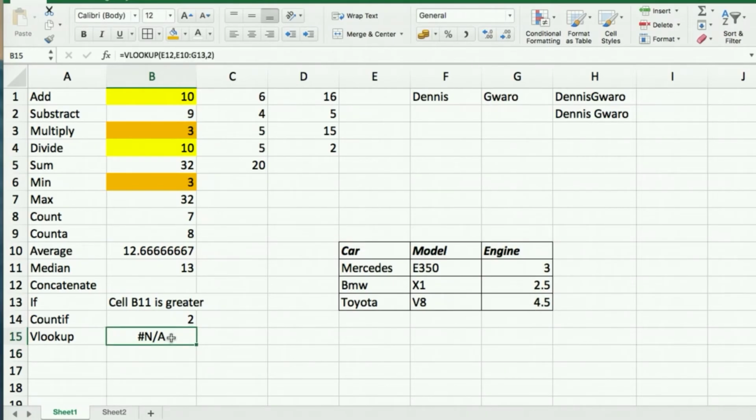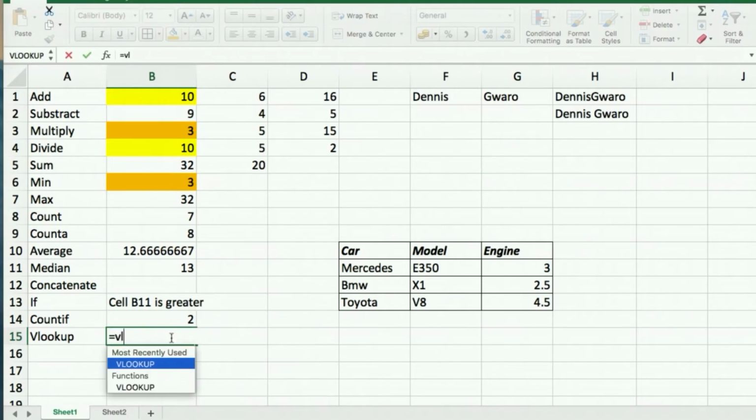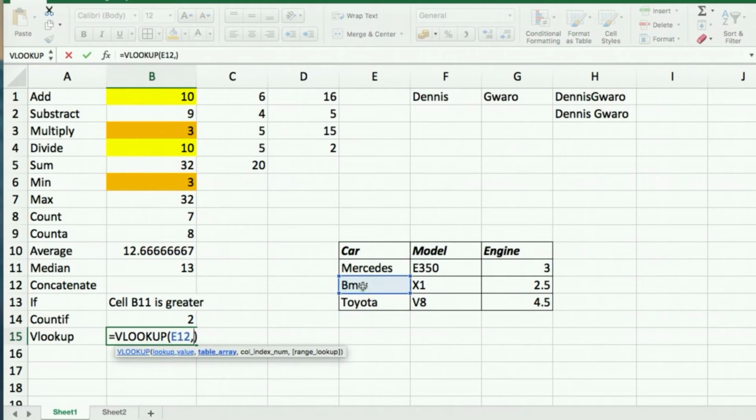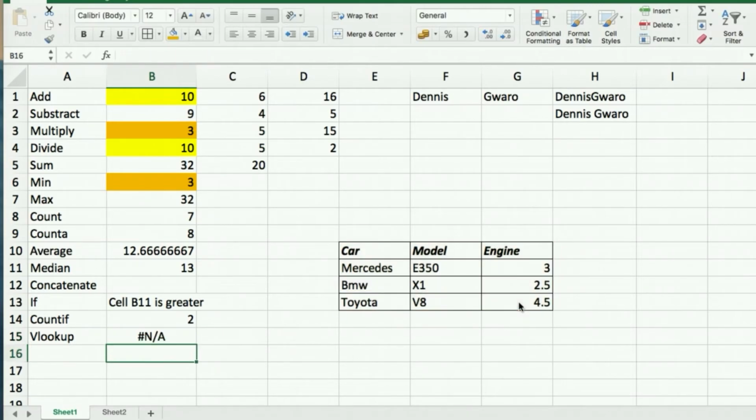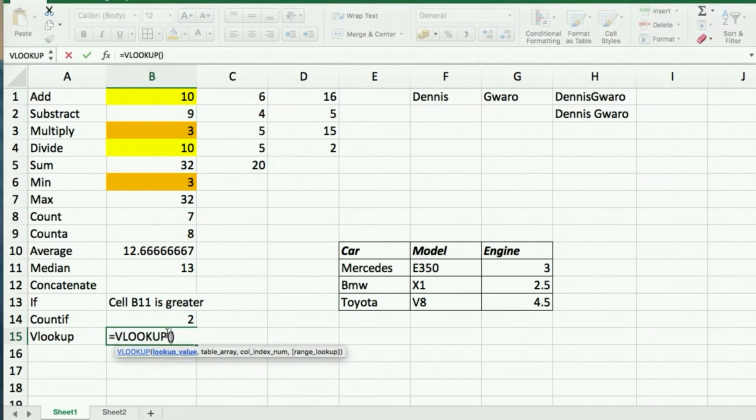Wait, we haven't finished. So we quickly look at VLOOKUP. I want to look up this value, our array, and select this as our array here, and then we want to return the second column. Now something is not right here, so let us check it. VLOOKUP. Let's say we want to look at the BMW.